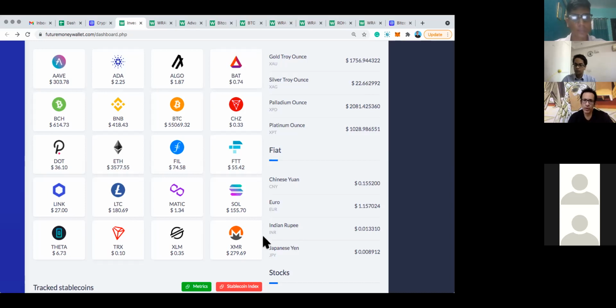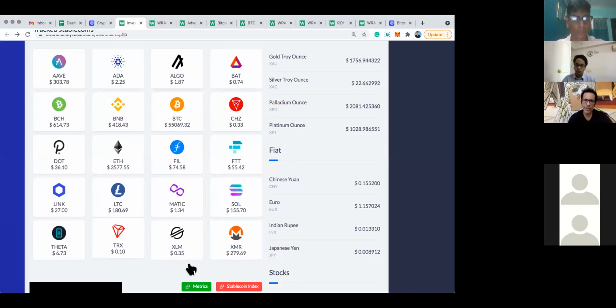Yeah. Okay. And finally is XMR or Monero. That's a privacy coin. So, most people think that Bitcoin is anonymous. It's not. It's pseudo anonymous. You can still see all transactions, amounts, dates, and addresses on the blockchain publicly. So we say it is pseudo anonymous because you can track people down. Let's say I do a transaction with you and come to know one of your addresses. I can now come to know each and every transaction you have ever done with that address. But Monero and a few other such privacy coins, they hide everything. So these are privacy coins. There are quite a few, but Monero is the most important and my favorite.